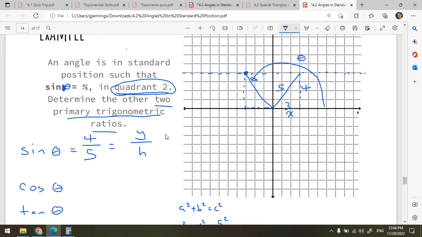I notice that it really looks like it's bigger than 90 degrees. Always start with a guess. And I also predict it's a little less than 135, because 135 would be like a 45-degree angle going up this way, and it's not quite that. It's not quite a 45-degree angle.